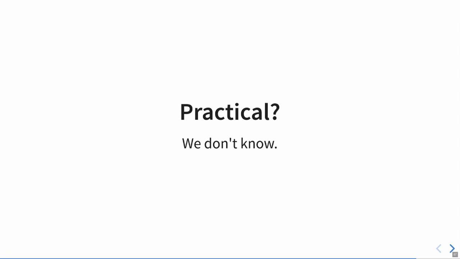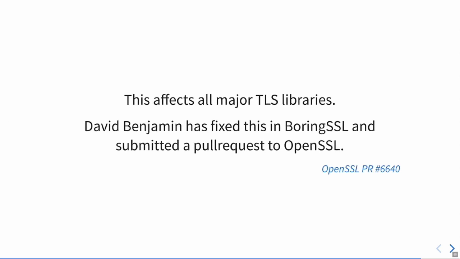If this is practical, we don't know. This is kind of an open research question. If someone wants to have a research topic, it would be an interesting one. And to our knowledge, this affects practically all common TLS libraries. David Benjamin from Google has recently fixed this in BoringSSL and has submitted a pull request to OpenSSL. But right now, the stuff that's out there is usually vulnerable to this.